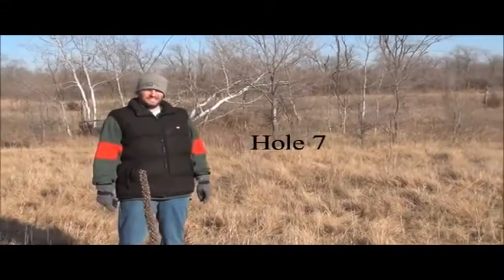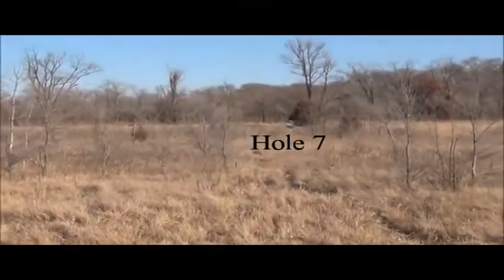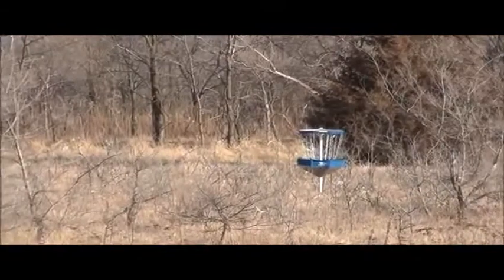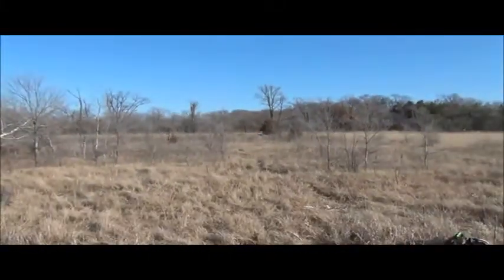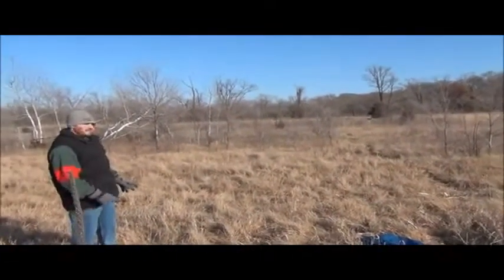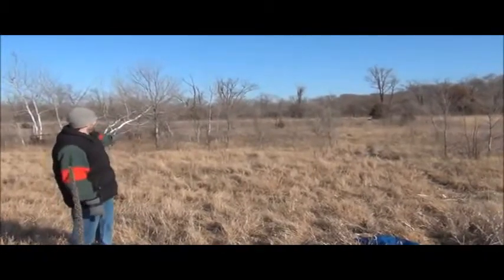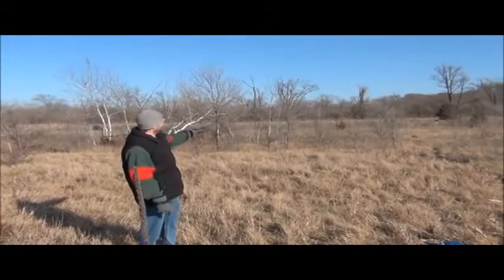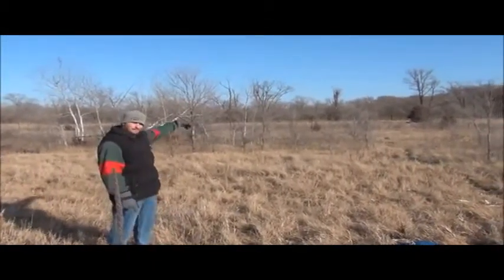Hole 7, 191 feet. As you can see down that way, it already has kind of a natural fairway carved out in between some of the taller shrubbery, smaller trees. We will obviously try to clean it up a little bit, especially stuff down the middle, making it a very tempting straight-on shot. There is some thorns. We'll obviously take care of the stuff in and around the basket and down the fairway. But the stuff that we see up to the left, that's the danger that we're going to keep in here. So if you end up going at the basket and fading out, that's where you're going to be in. It's going to be kind of a tough time coming back in.